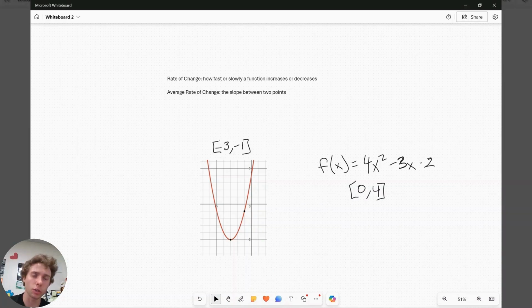This is Algebra 2. I'm Mr. Hibble, and today we are looking at 3.1, rate of change. 3.1 has two sections. First thing, rate of change. Then we'll start to talk about graphing.